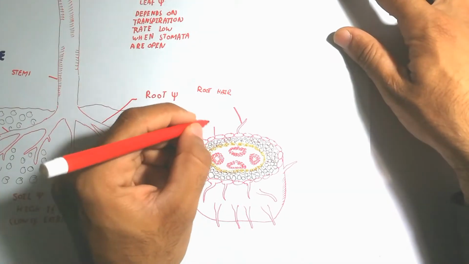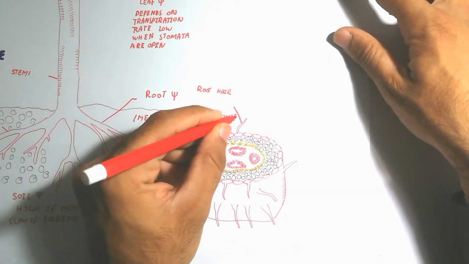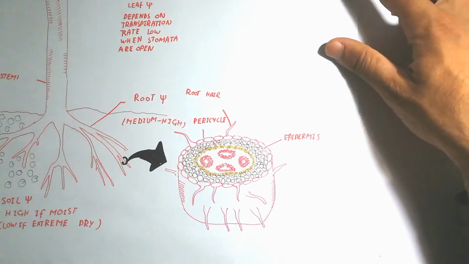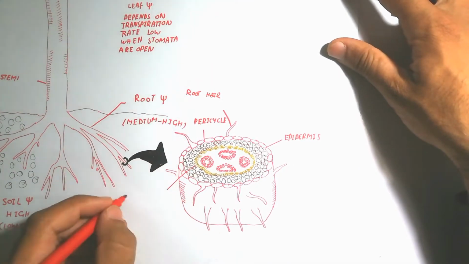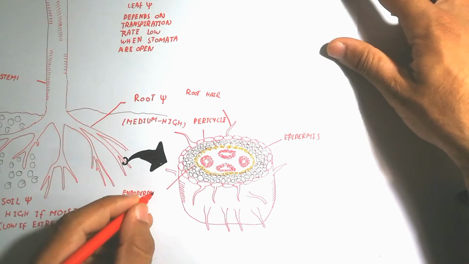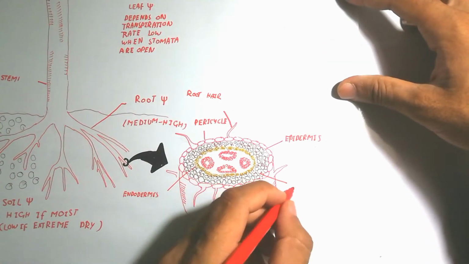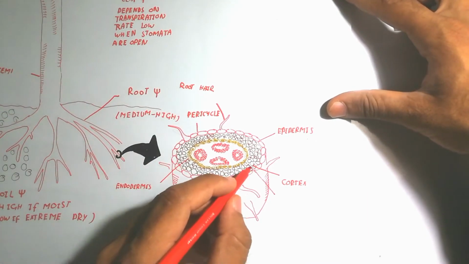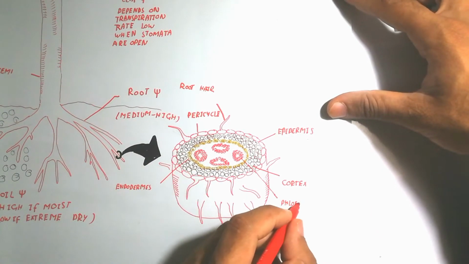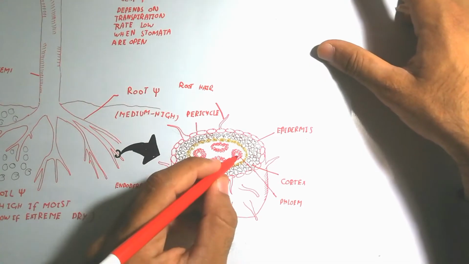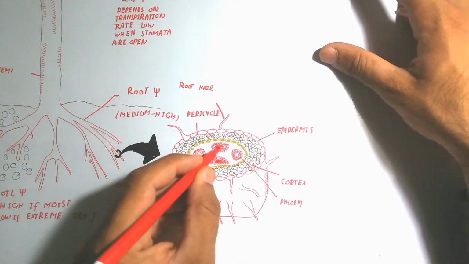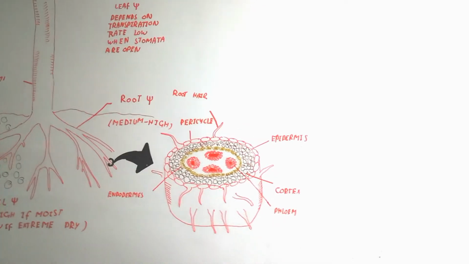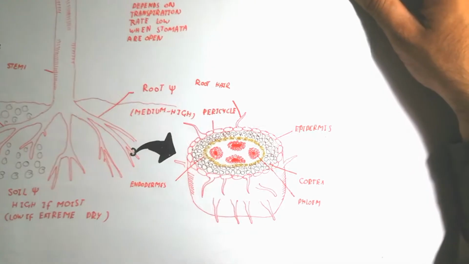We have studied about these things. So here on the inner side is the xylem, and the red color shows the secondary phloem, and inside is the primary phloem, shown in white color. Here is the cortex, and here is the phloem. Inside is the primary phloem, and outside the secondary. And between the phloem, the xylem is present.